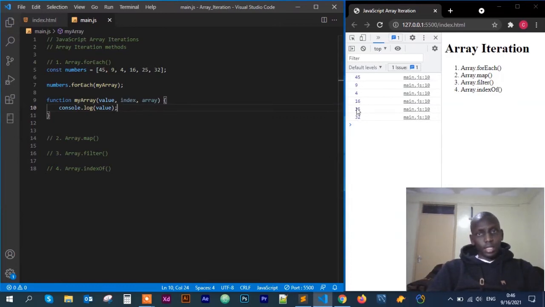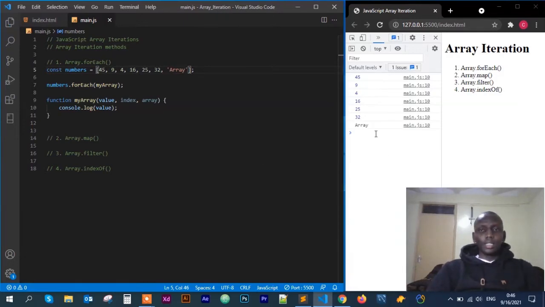And you can see, yes, it is iterating in the same order. There are other methods that do not iterate in the order in which the elements appear here. Let's say, for example, we added a string array here.